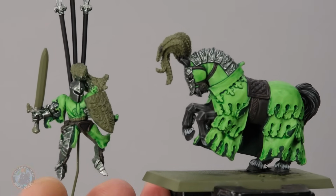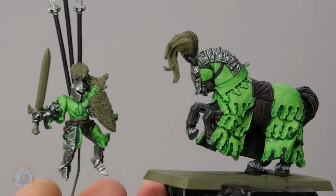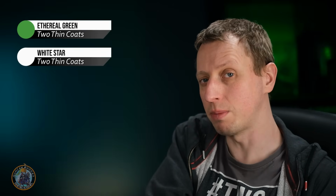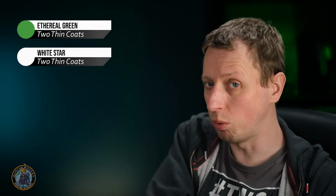Once you finish that step, you'll be left with some really strong contrast there between the light and the dark. So it's time to move on to make this lighter by really going towards that pale green by making some more mixes. So here we're going to be going back to ethereal green and white star once again, but this time I'm going to start mixing up a colour that's a bit lighter. So I'm going to be putting a bit more white in there.